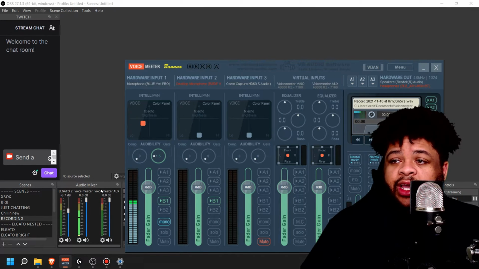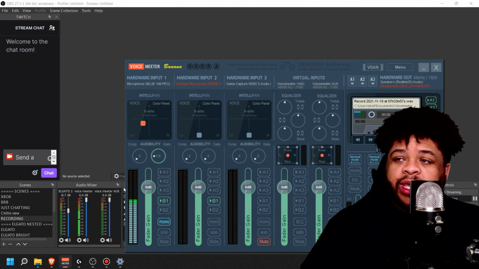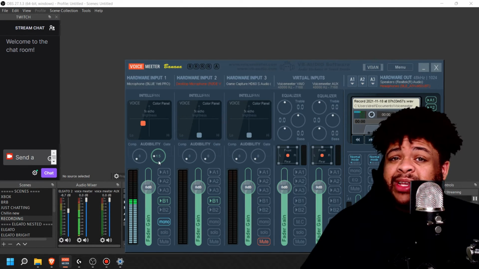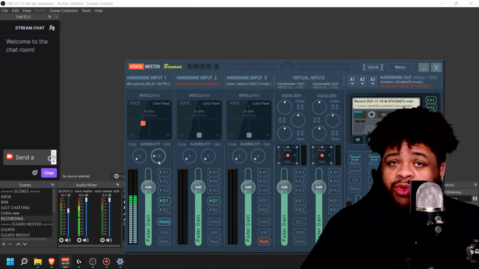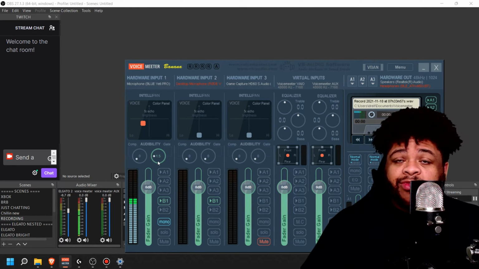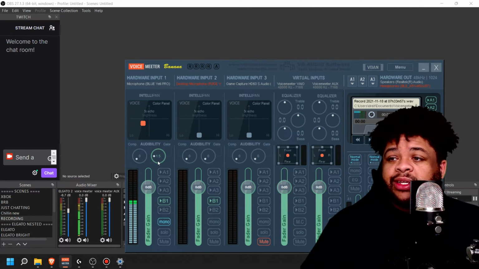If you want to add a noise gate, you don't even have to add a noise gate in OBS. You can add it right here. So I put 1.5 because my laptop is no joke and it be roaring and doing its thing. You can probably hear it behind my voice right now, but if I stop talking, you don't hear anything. It goes straight silent, and then once I start talking, it's working great. You can mess around with this if you want to get it situated for you.